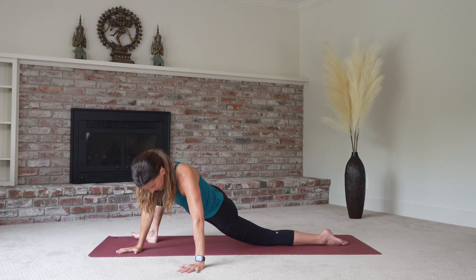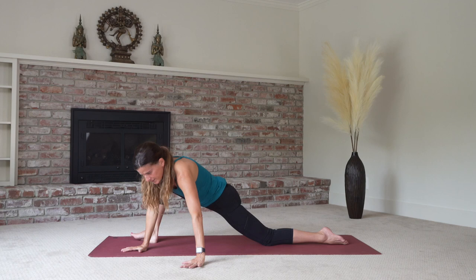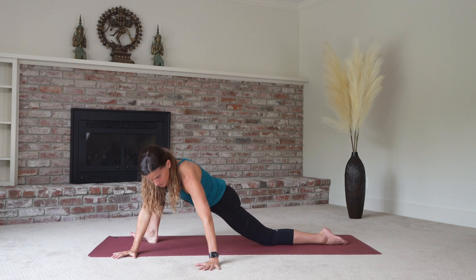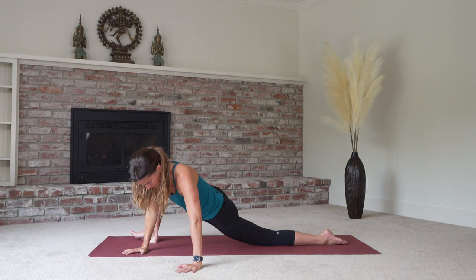And I'm gonna just bring it into this little push-up here. Not a big deal, my back knee's down. I'm not putting a lot of weight here. But then keep on moving your hands and try out different positions every time you press and lift up, so you can navigate your shoulders, your chest, and this really wonderful freedom we have with these gecko push-ups, to have this back hand as far back as you need to get a nice weight support from your arms. Working into the biceps, the triceps, the upper back. So one or two more of these little push-ups.